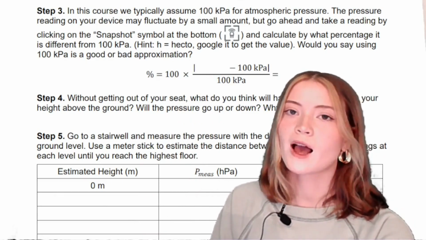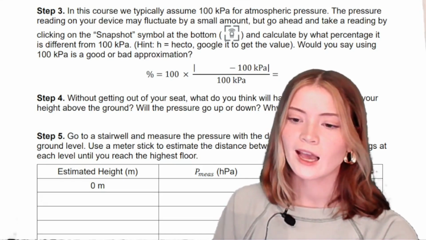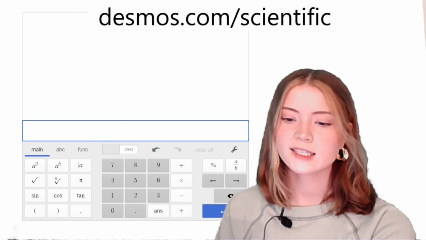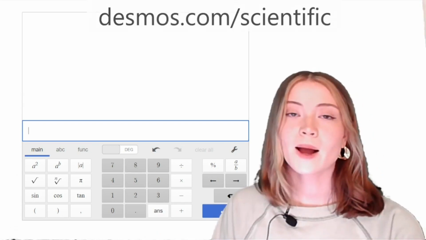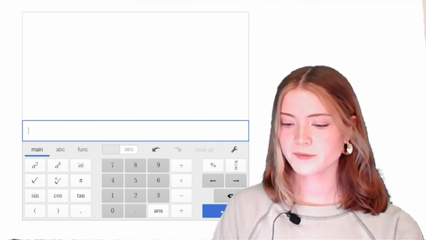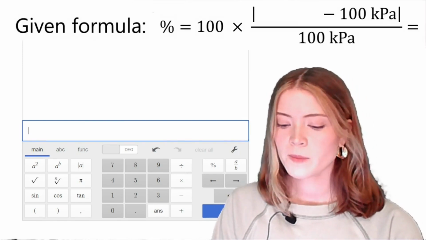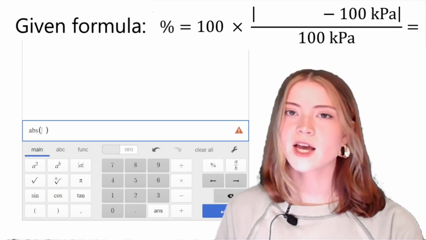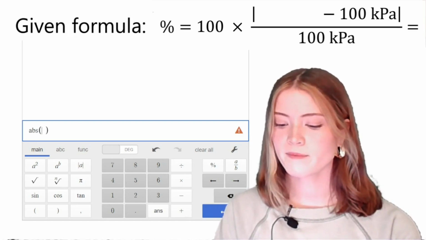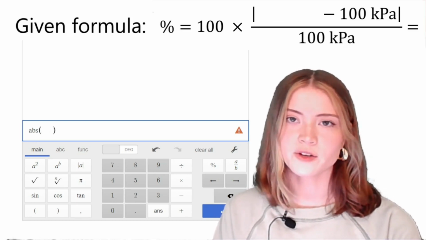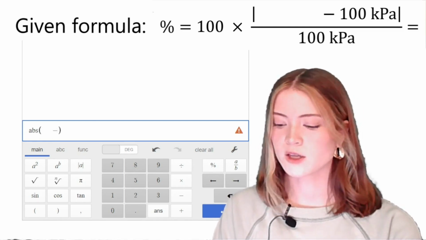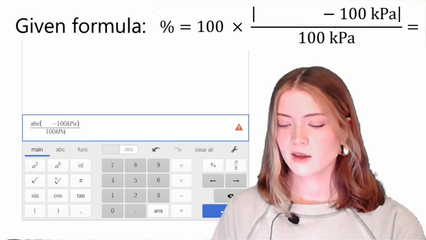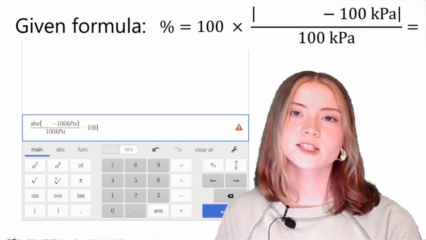So I'm going to go ahead and switch over to my calculator screen so that you can see the actual calculation happening. And I'm going to use a free website called Desmos. And you can find this by just Googling Desmos, it's D-E-S-M-O-S, and clicking on the link to their scientific calculator. So I'm going to go ahead and type in the formula that you just saw in the activity. The first thing we need is an absolute value, and the way that you type that in this calculator is just ABS and then parentheses, and now whatever you type inside those parentheses, the calculator will take the absolute value of that. And then I'll leave a blank for whatever your measured value was, minus the approximation, which was 100 kilopascals, kPa, divided by 100 kPa. And then the last step was to multiply by 100 to get it in percent form.